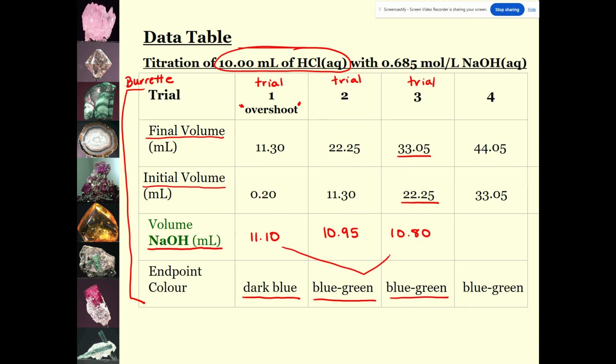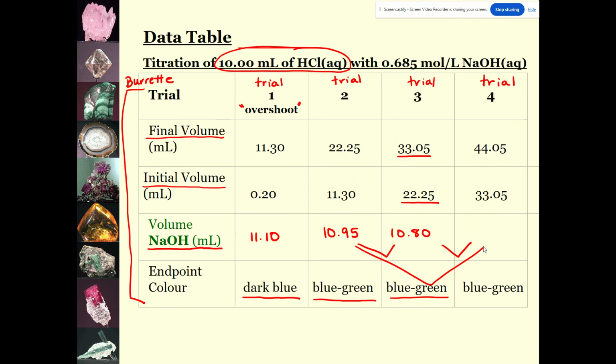Now these trials 1 and 3 are not within 0.2. So that means either this one was too low or this one was too much. Usually your overshoot is too much. When you get smaller and smaller volumes, you're usually getting closer and closer to an accurate endpoint. All right, so now we need another trial that hopefully is also within 0.2. These will need to be within 0.2, and all the first and the third have to be within 0.2, or the second and the fourth in this case.